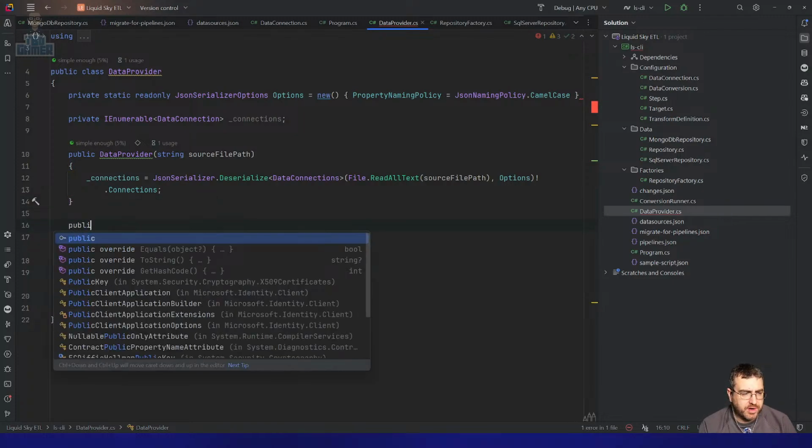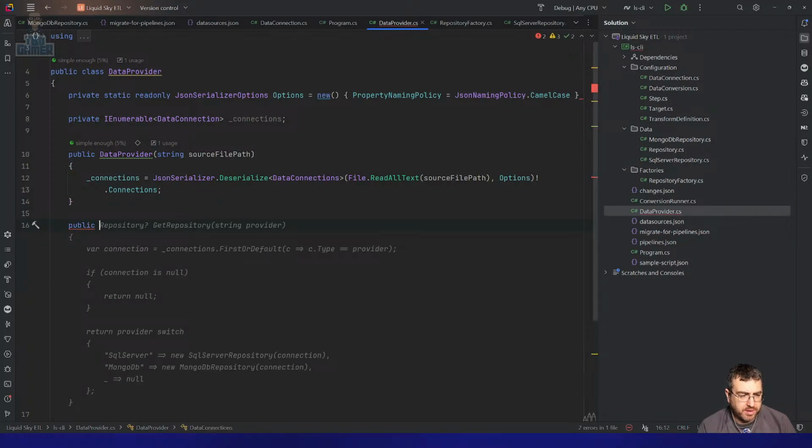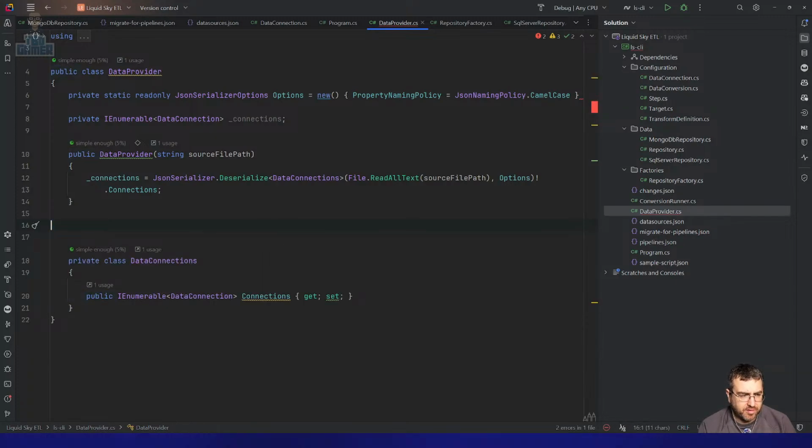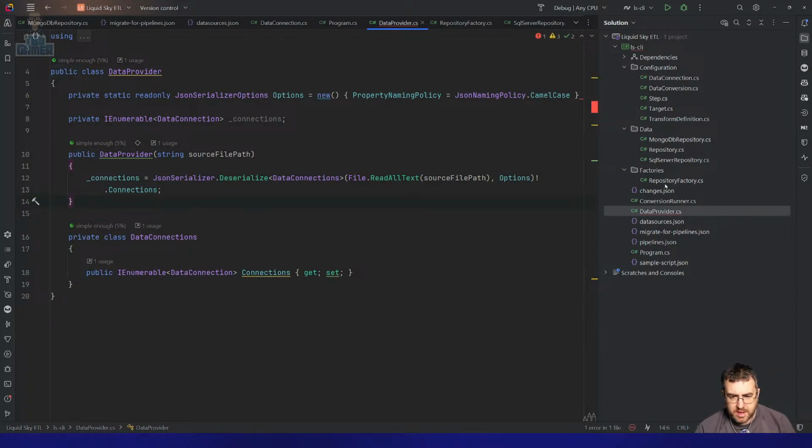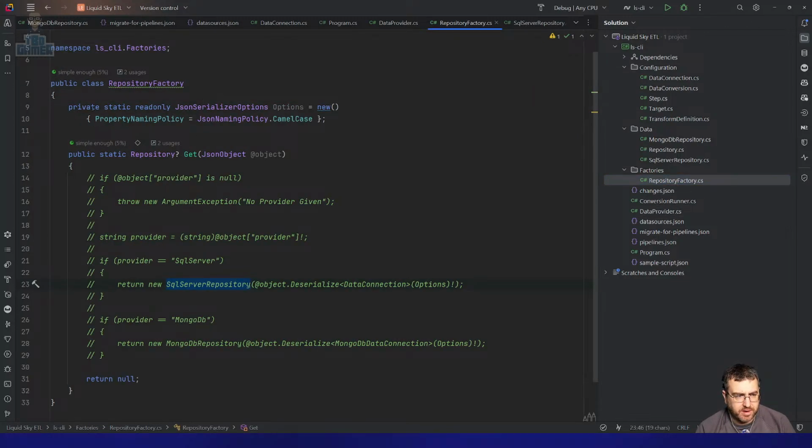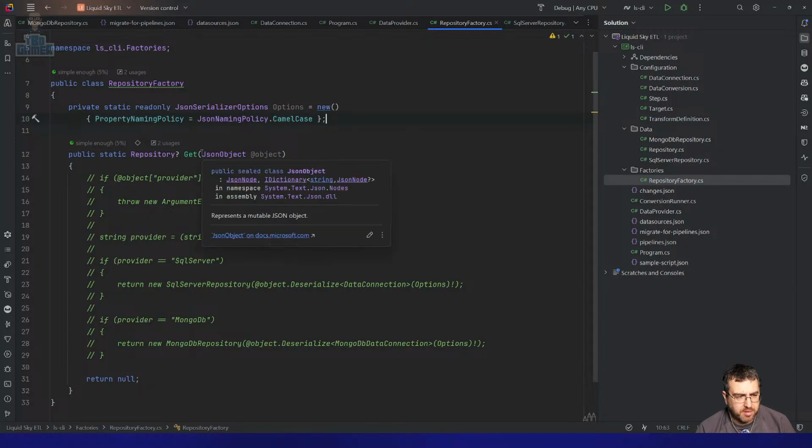What I'm trying to avoid is hard coding stuff, and I don't think I can avoid hard coding unless I do data provider. Why are you? Oh, because you've got a semicolon missing there. If I do repository factory, leave that there for right this second.